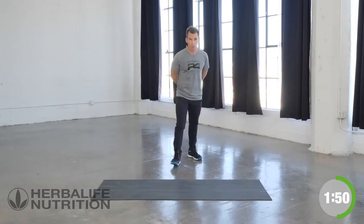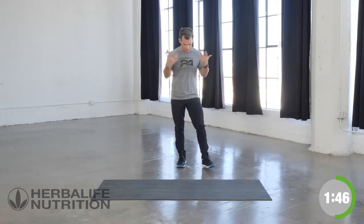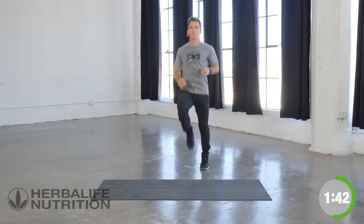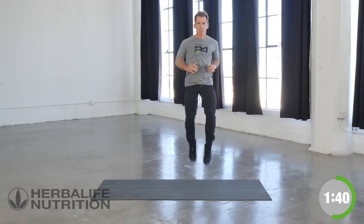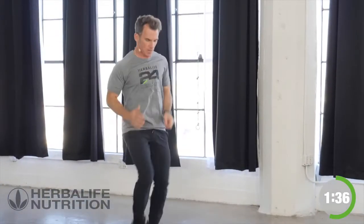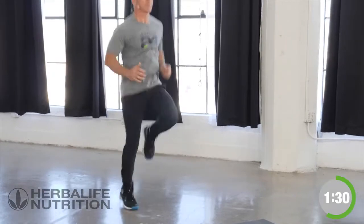Let's take a moment. Now we're going to be running in place. I want to focus on 30 steps. Breathe it in. Fill that chamber with oxygen. And 3, 2, 1, let's go. High knees with it. Running through, move that whole body with it. Breathing. Good, focus.